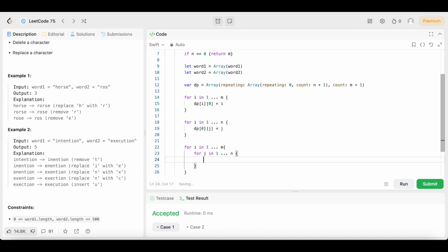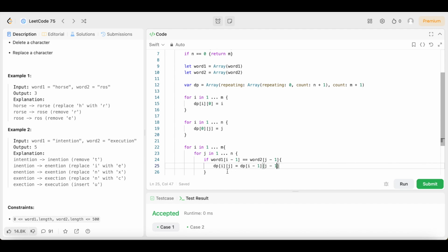What we're going to do is say if word1 with array brackets i minus 1 equals word2 with array brackets j minus 1, then dp[i][j] equals dp, open up the array brackets i minus 1, come outside those array brackets, open up some more array brackets and say j minus 1.